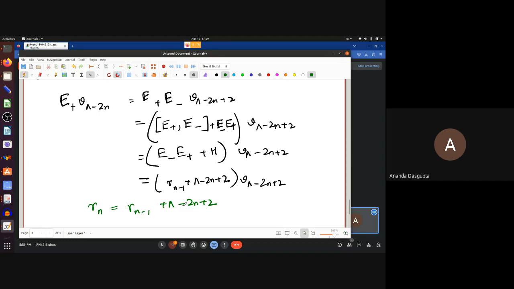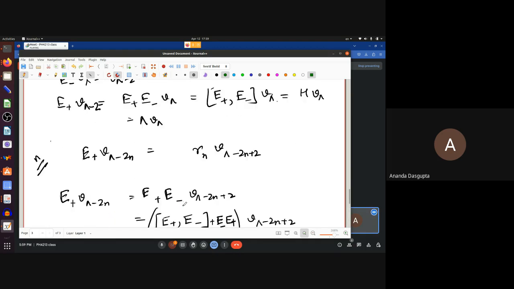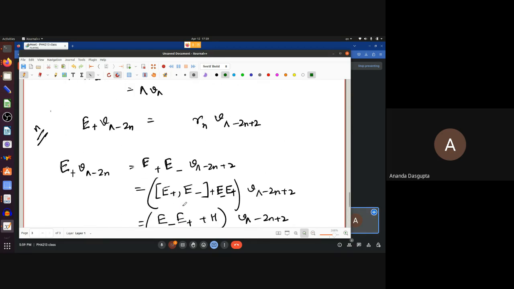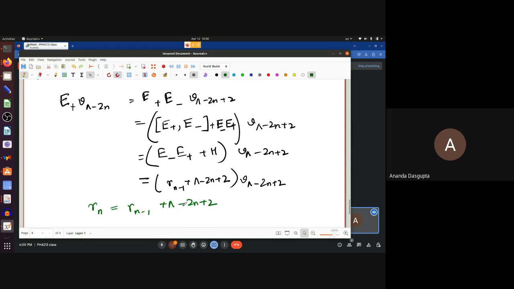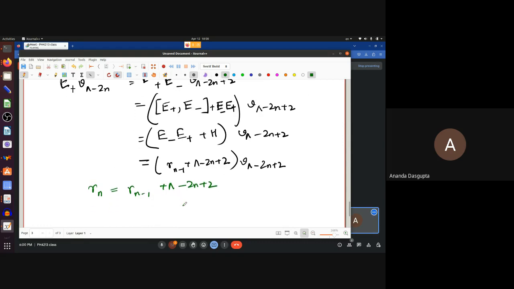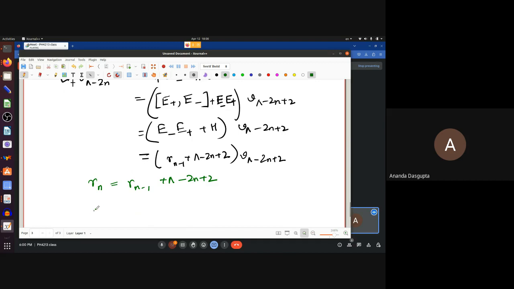Rest of the calculation you have to worry about. Remember, in this recursion relation, we have not used Hermitianity in any place. We have just used the bracket. The bracket is part and parcel of the Lie algebra. But you already know what R0 is, right? Remember, 0 refers to a state which has not been lowered at all. So it's V capital lambda we are talking about.